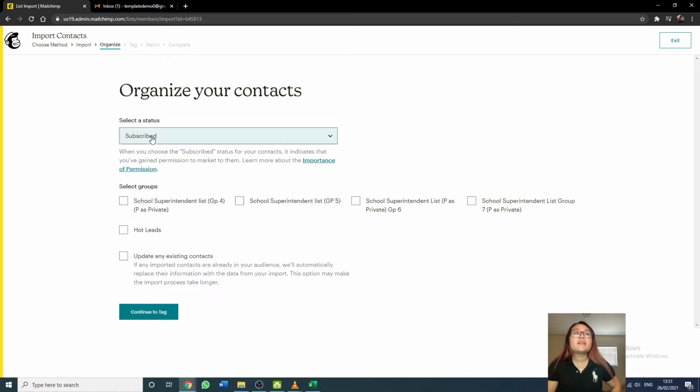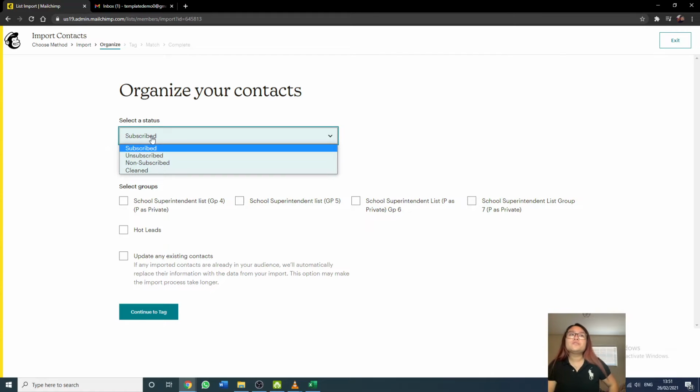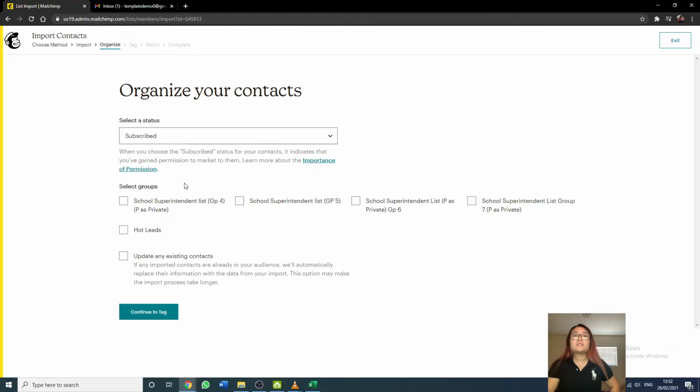And then you choose the status. You always want to choose subscribed, so then you are able to send to them. And select groups. The reason there is a select groups option is that a long time ago I used groups instead of tags to create the list. However, I found they have a limit, whereas tags are unlimited, but groups are kind of limited so I'm not able to add more, and it's also a little more confusing. So I would just skip this part and continue to tags.